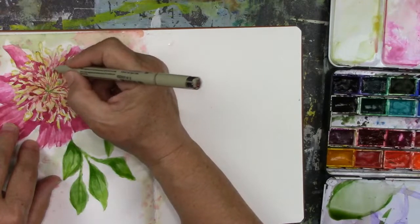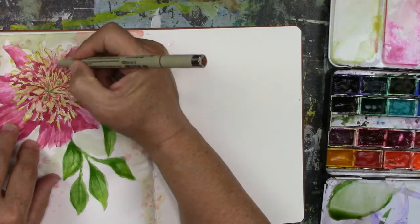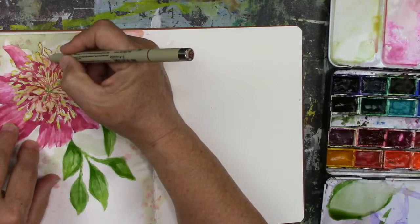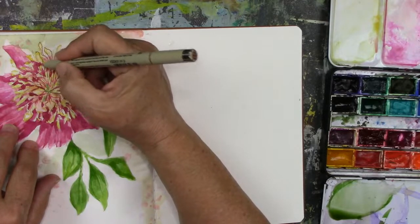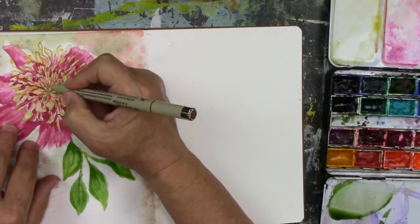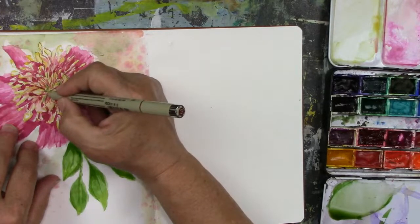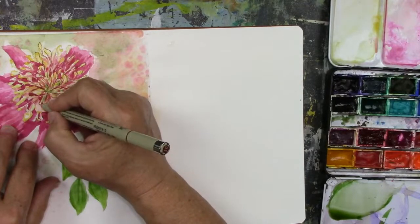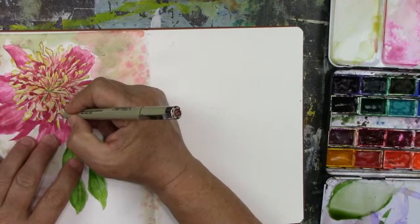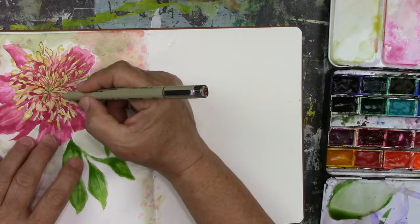And the brown is nice because it's not too out in your face, bold looking, because you don't want to make it too sharp because it's such a delicate looking flower. And I find that when you put too much dark line work in, it kind of makes the flower look hard. It loses its softness. So just a few.